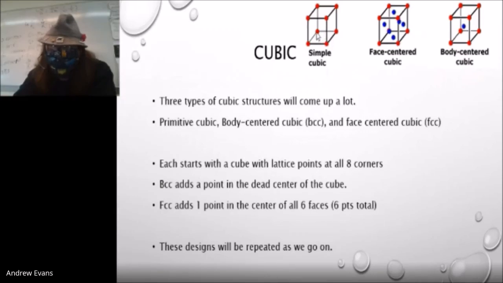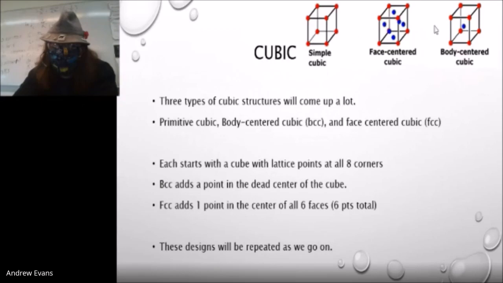So a simple cubic is you make a cube, so six faces, 8 corners. Each of those 8 corners is linked with 1 atom each. So I'm drawing a box between 4 atoms on top and a box between 4 atoms on bottom. They all line up.